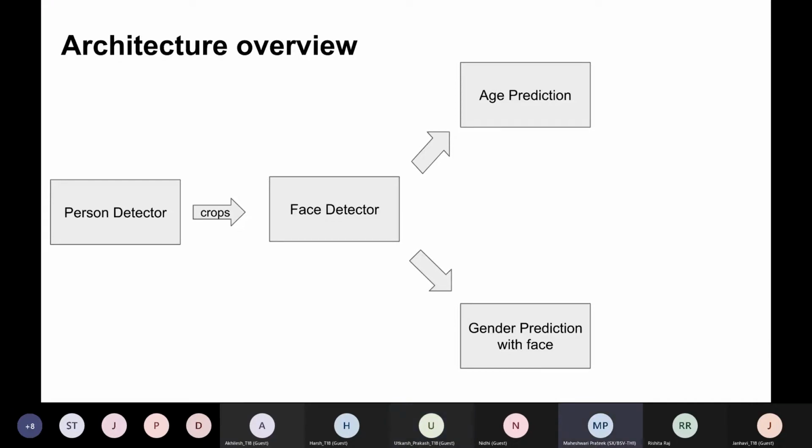So 4096, and in the output of the age prediction, you are having 101 nodes, right? Yeah. Okay. So if you calculate the number of parameters, then in the final layer it would be really large, right? 4096 into 101, so about 4 into 10 to the power 5. Yeah, so we can replace this with fully 1x1 convolutions to reduce the computation cost there.